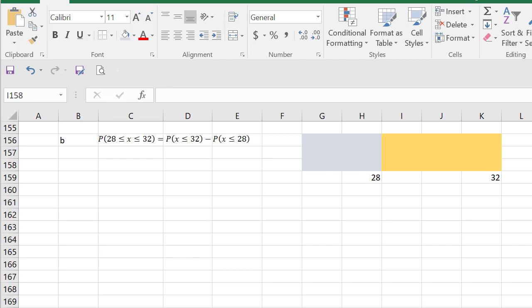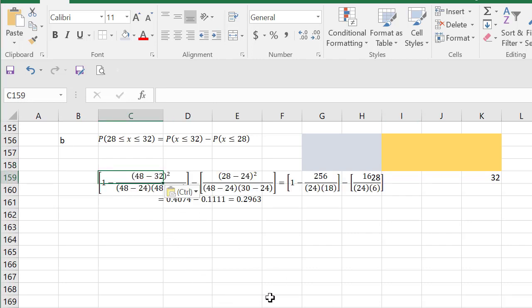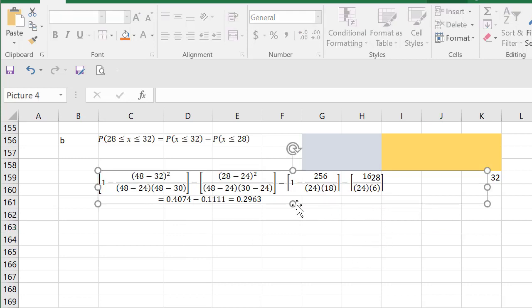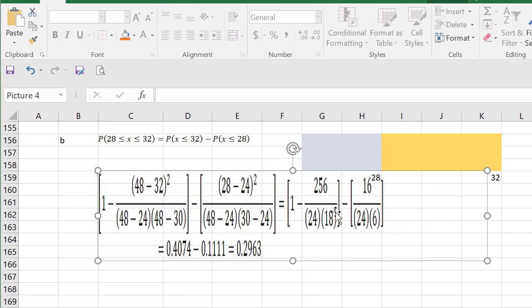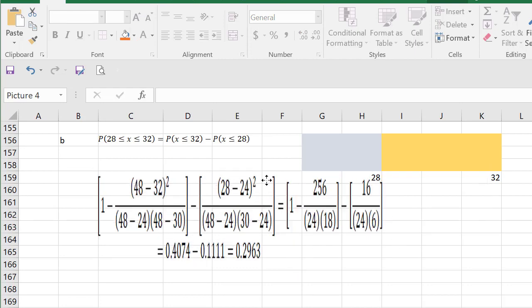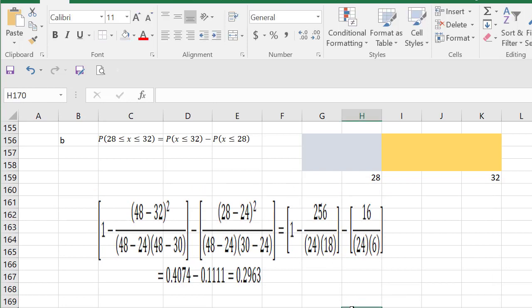And those calculations are similar to what we did above. Make sure you can see everything. Spread that out a little. Probably need to move that down. So 1 minus this minus that.